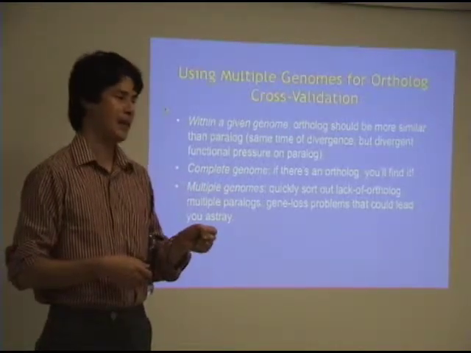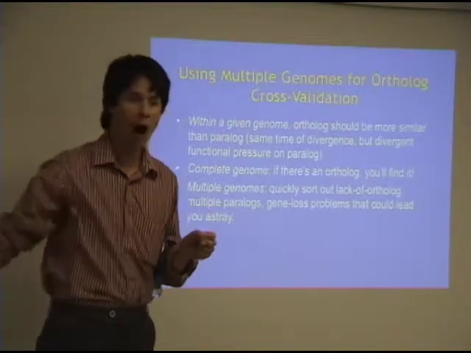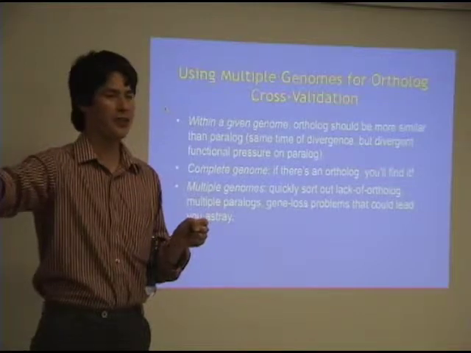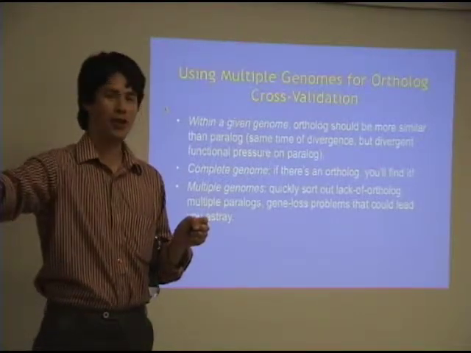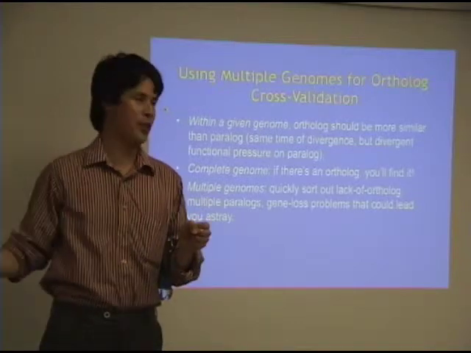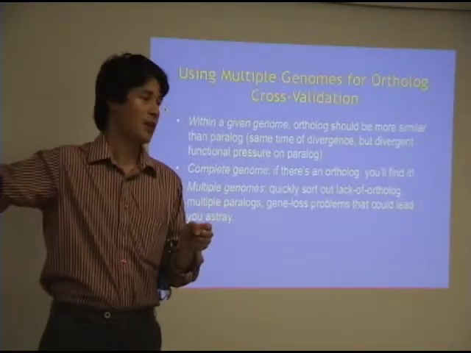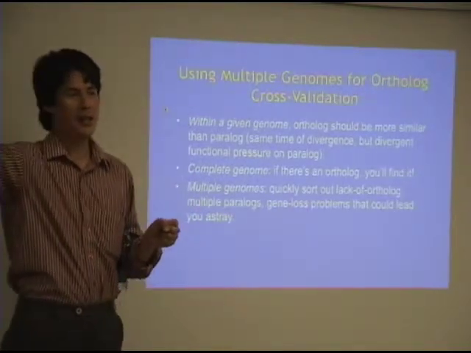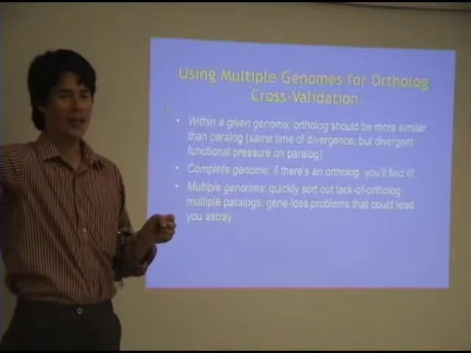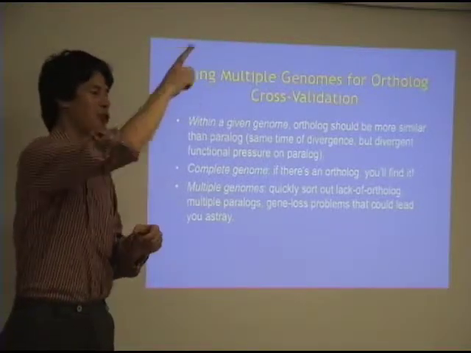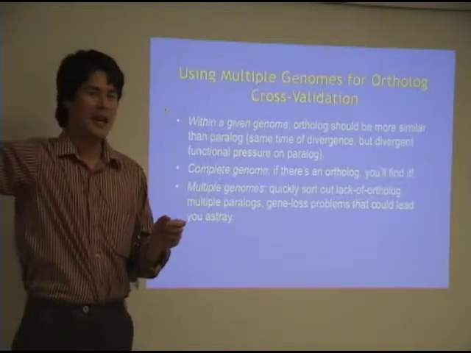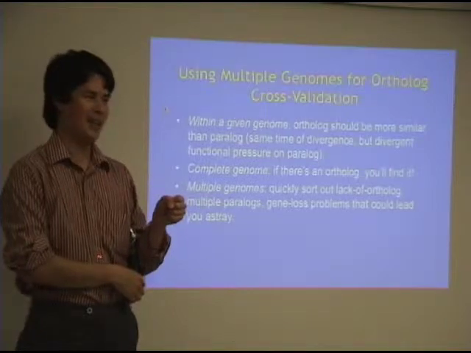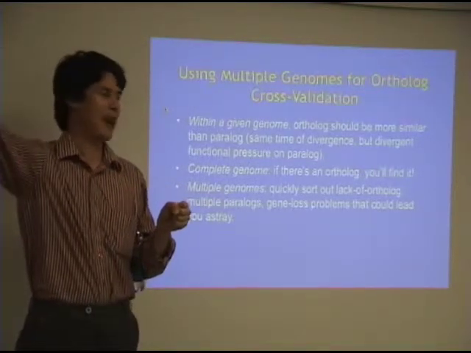So when we search by some kind of sequence similarity method, what we would expect is that if we have gene A in genome 1, we search all of genome 2, the sequence that matches it with the highest level of similarity should be its ortholog. There might be other genes that show some similarity, but we would predict that they would be paralogs. And even better, if we took that candidate ortholog and used its sequence to search all of genome 1, that best match should come back reciprocally to the gene A that found it as the best match.